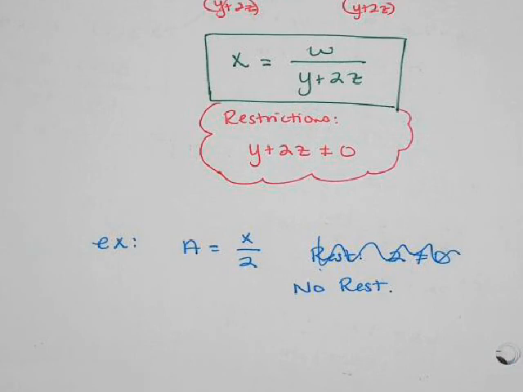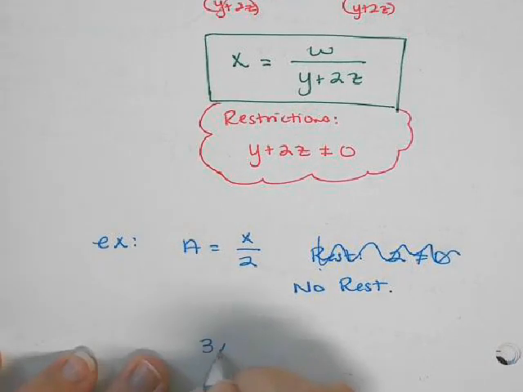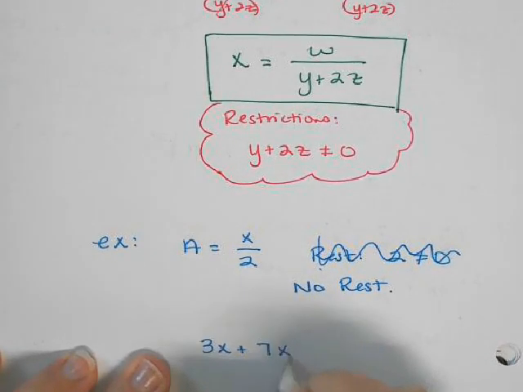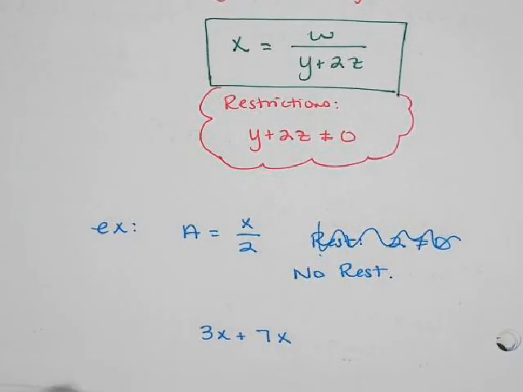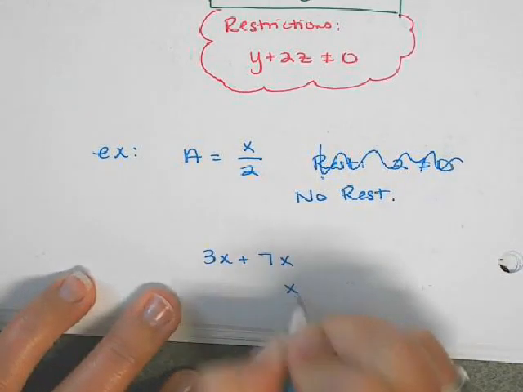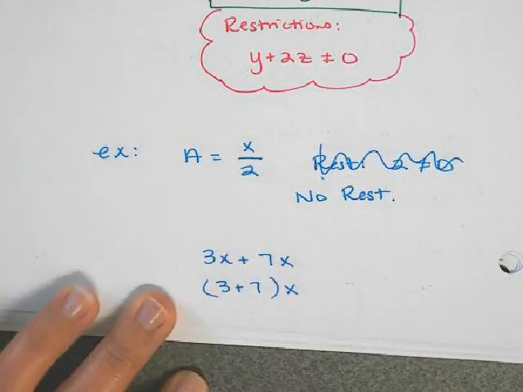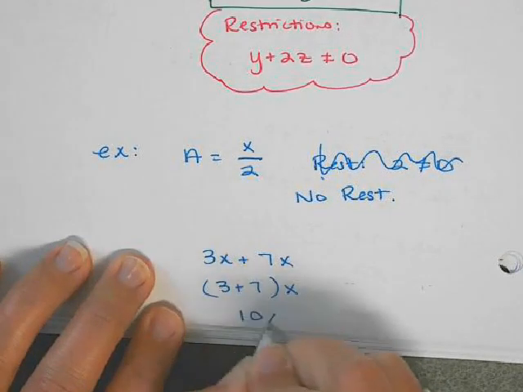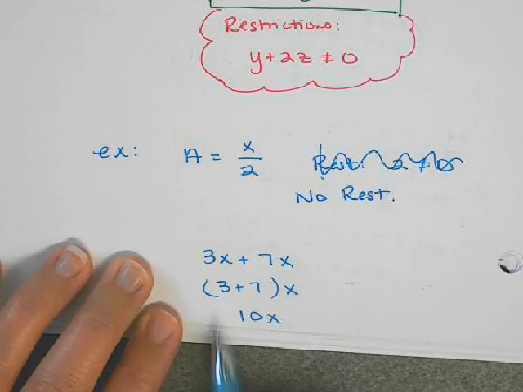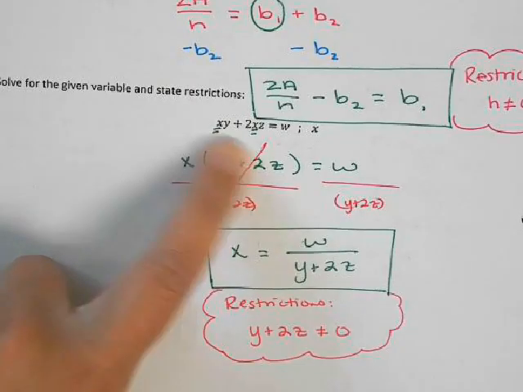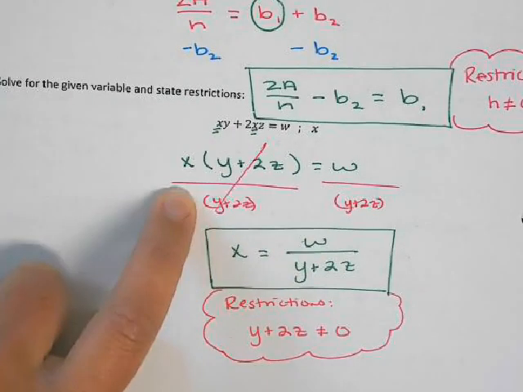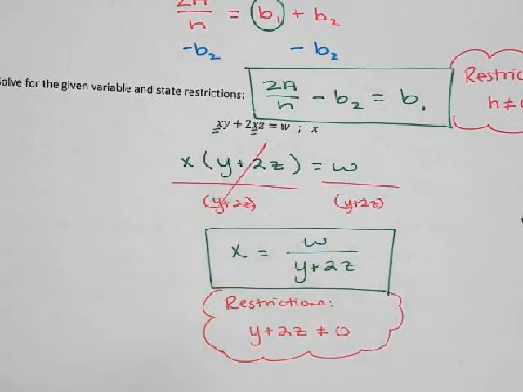The other thing that I was going to show you is something that might look more familiar. If I said, what's 3x plus 7x? What do you know that it is? Okay, and the reason for that is because you're actually thinking of x as being outside of a bracket of 3 plus 7 because it's a like term of both. That's how you're getting 10x. This is the same idea that we did up here. Those are like terms of a form of an x, and that's why you can take the x out. Does that make sense? That's all I have for notes for you guys today.